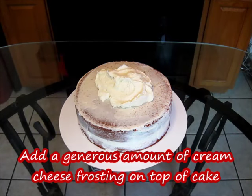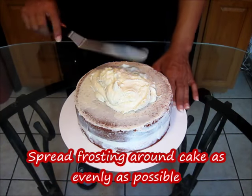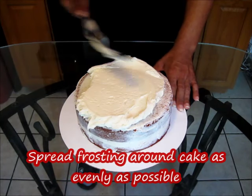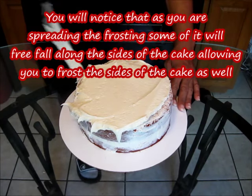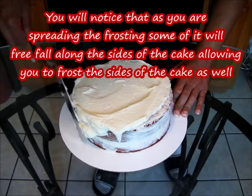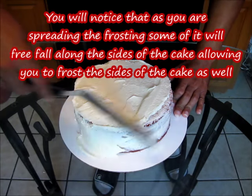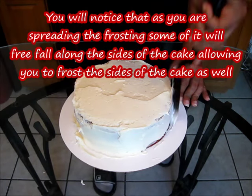Now we're going to go ahead and apply our final coat onto our cake layers, and we're going to spread that around with our spatula as evenly as possible. And you will notice that as you are spreading your frosting along the top, some of your frosting will kind of free fall along the sides of your cake. So that will allow you to frost the sides of your cake as well.